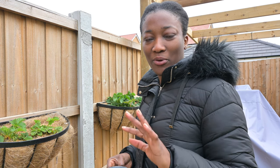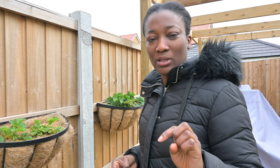The type of strawberries I'm growing are El Santa and they are June bearing, meaning they put out all their fruits at once, in the middle of summer, as opposed to ever-bearing strawberries that produce their fruits at different points during the season. They take their time and give you different fruits throughout the season. But these guys will just load you up with strawberries.